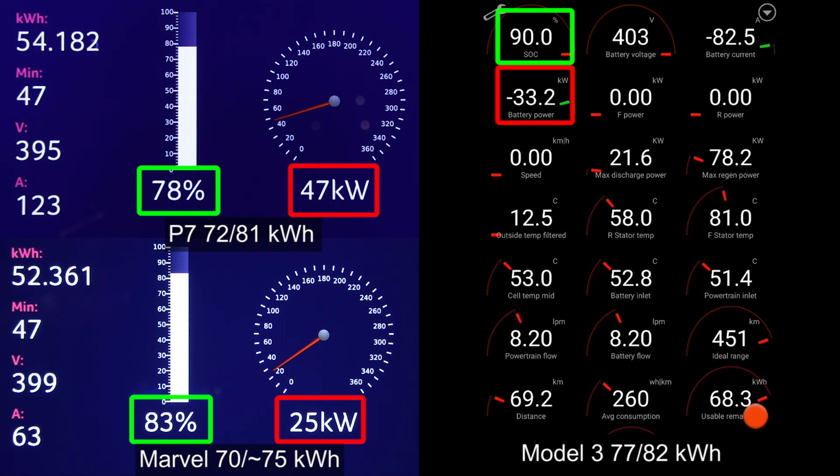As for Model 3, it hit 90%, it's just resting there. I could have charged further. I guess Model 3 would hit 100% by the time the two Chinese brothers from another mother hit 90% even. Also keep in mind that the Model 3 has way more range than the two other cars, but why would I even compare these two?